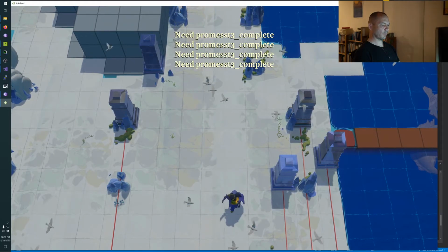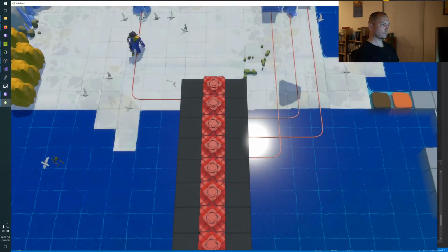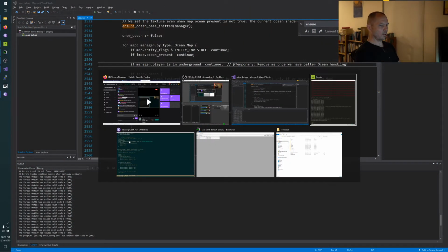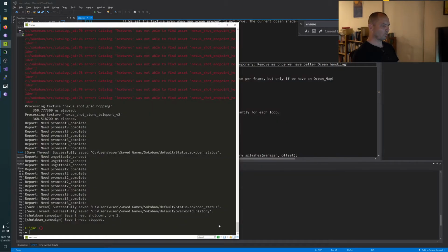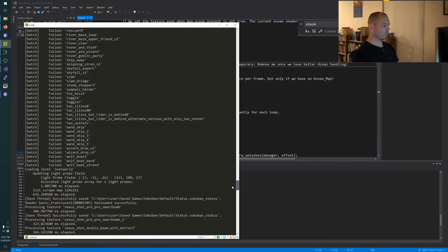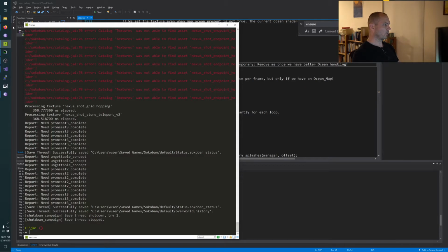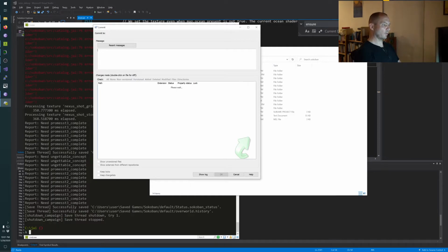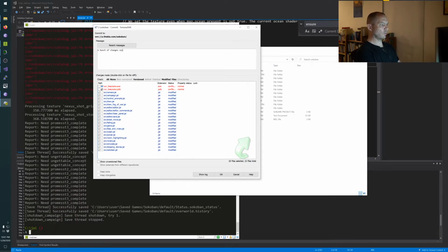Okay. Well, let's see how our logs went. I can just probably check the scroll back. Maybe not. No, maybe. 61, which is about what we expect. So good. I mean, we'd rather have less than 61, but okay. So we're going to commit a bunch of changes related to ocean refactoring.